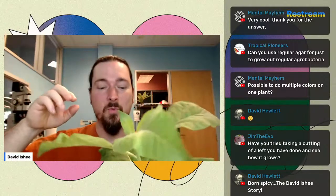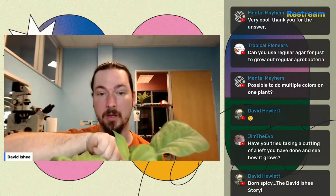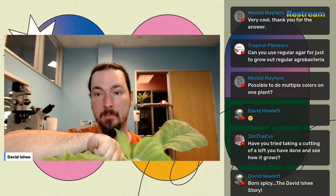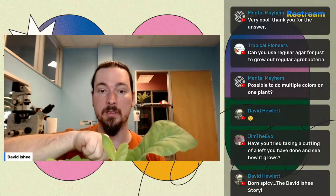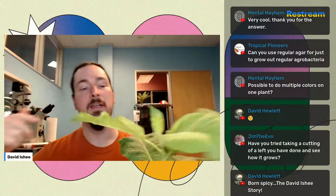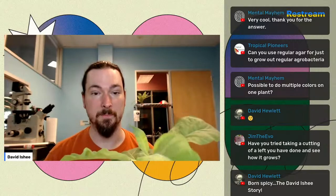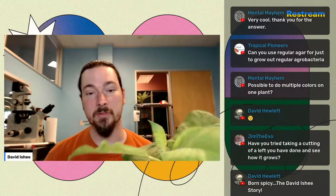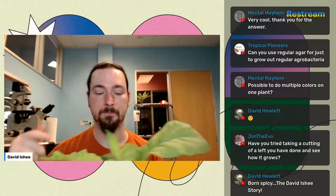So what you really would want is to use Agrobacterium to modify a node. If you could modify the stem, you could get roots and get a whole plant. If you could modify the node, you could get stem and get the whole plant. But just modifying the leaves doesn't allow you to get roots. And that's a problem because without roots, there's no plant. So you have to go the long way around and do tissue culture.